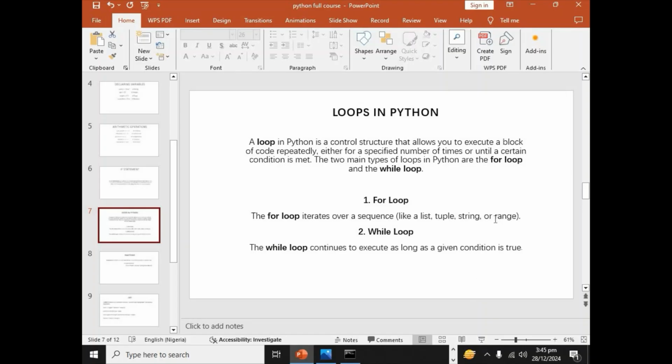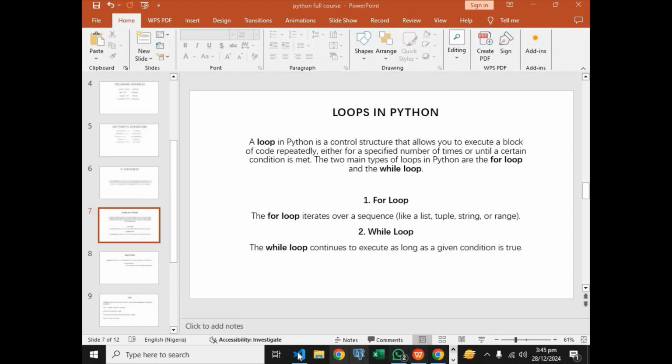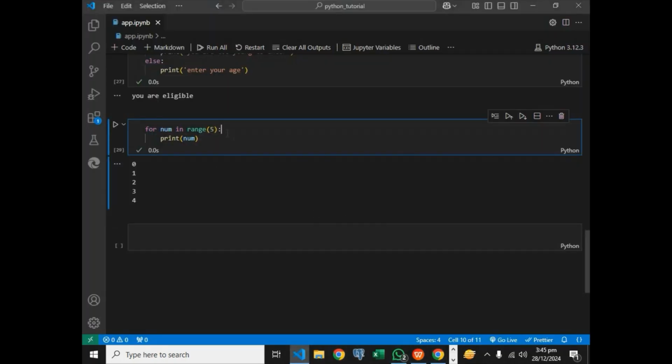What we are working with now is the range. That's why I state for i in range 5, print i. So it's going to print from 0. This is the index. It begins with 0, 1, 2, 3, and 4. Please take notes on that.